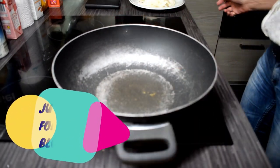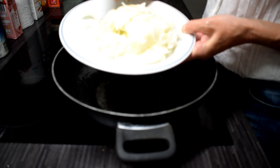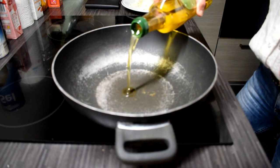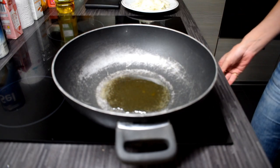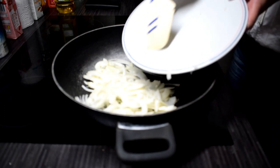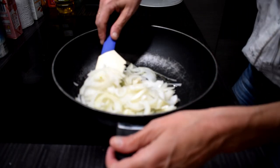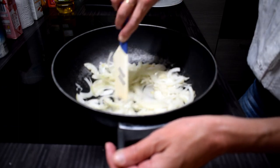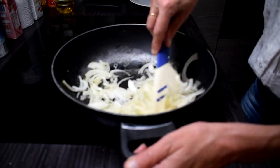First I'm going to start with the onion. I sliced two big onions in rings or half rings, whatever you want. I'm going to bake these in some olive oil until they are translucent. In the original recipe they season it with curry powder, also with salt and pepper. But today I'm not in the mood for curry powder, so I'm just going to season them with some pepper and salt.